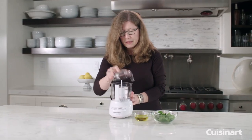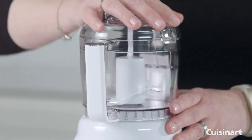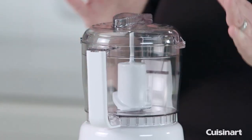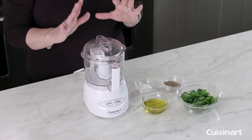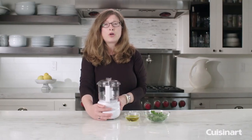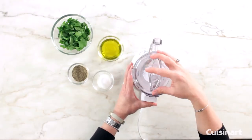Let me show you the blade inside. This is your chopping blade. And the really cool thing about this chopping blade is that it automatically spins in different directions depending on what you're actually chopping. So just remember that when you're chopping items, those items are soft. So the things like herbs, onions, anything soft, anything hard, you're going to use the grind feature. And the reason is that when you're chopping, you're going to use the sharp part of the blade. When you're grinding, you use the blunt side. So it switches automatically.